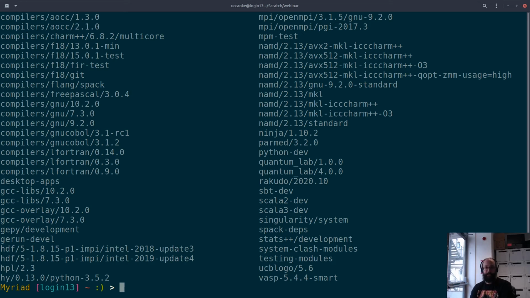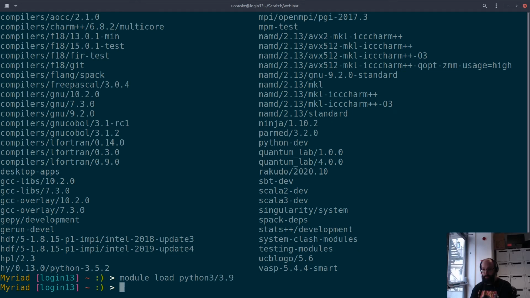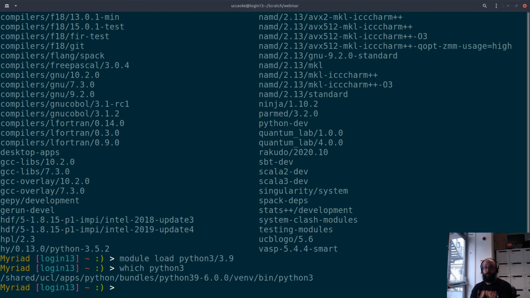The default Python on Red Hat Linux, which we're using, is very old, but if we wanted to use Python 3.9, for example, we would do module load Python 3.9. I think this is the right way to do it. Yep. Do which Python. And it's picked up the newer one, Python 3.9.